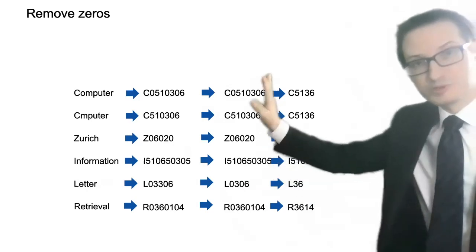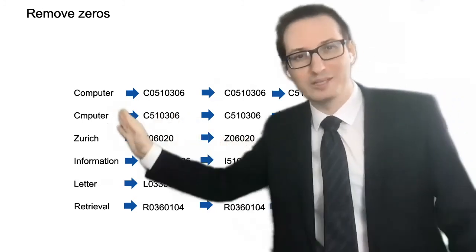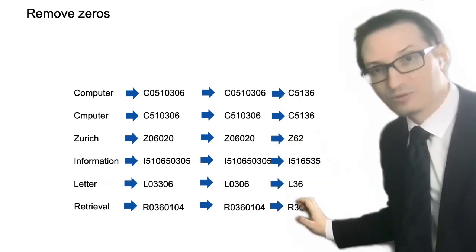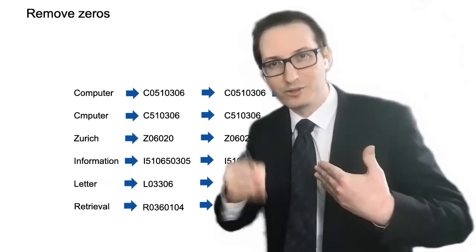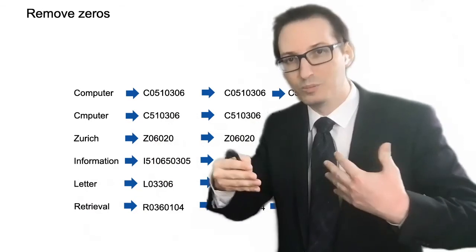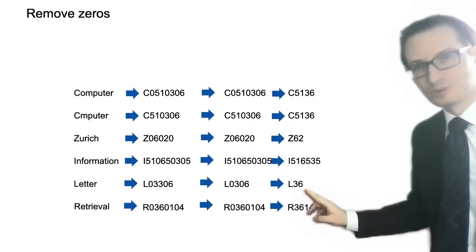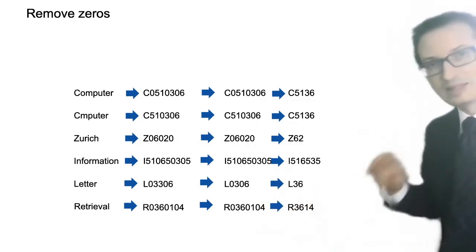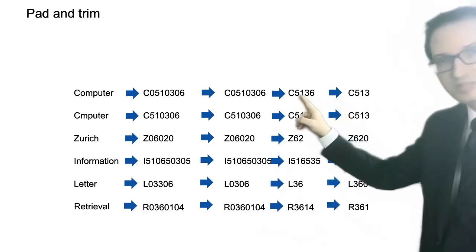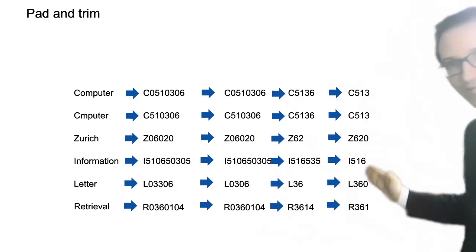Then we remove the zeros. They just go away. All the vowels and so on, we just ignore them. So of course, then you can ask, okay, why didn't we remove them in the first place? Well, this is in order to avoid eliminating two. I don't have any example here. You might have a T and an A and a T, and you still want to preserve the T and the T, but the A prevents you from merging the two T's. So this is why I remove the zeros only after I have eliminated duplicates. And then, I said it's a 4-character fingerprint. I trim and I pad. What that means is, if there's more than 4, then I just cut it, and if there's less, then I just add zeros. And now I have my fingerprints.